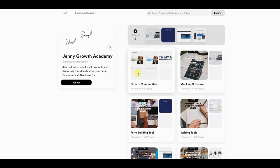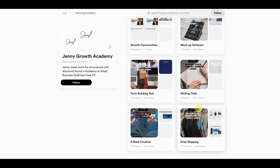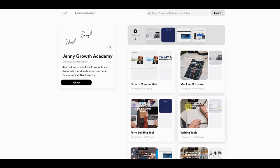to the tool room that I set up for them, these are all the different tools that I use. These are my writing tools. These are all the tools that I can speak on and tell them what they may need, what they don't need. Use this tool, use that tool, and so on and so forth. So that's another room. And then let me show you another space that I put in here.